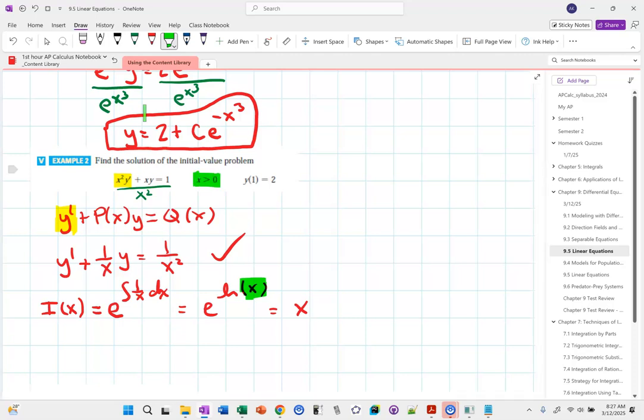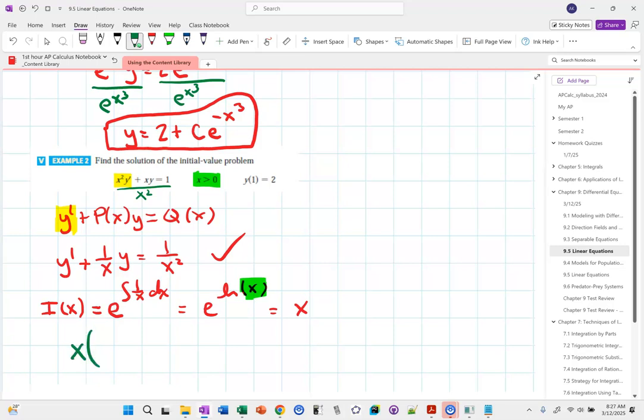The initial condition tells me that x is greater than 0, so I don't have to do the absolute value there, which is nice because integrating absolute values stinks, which we'd eventually have to do later on. Integrating x, much happier with. Everybody cool why I didn't use the absolute value there? And that's a nice observation. You definitely want to have made that.